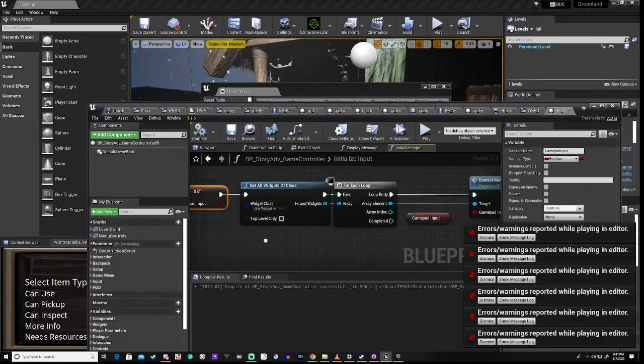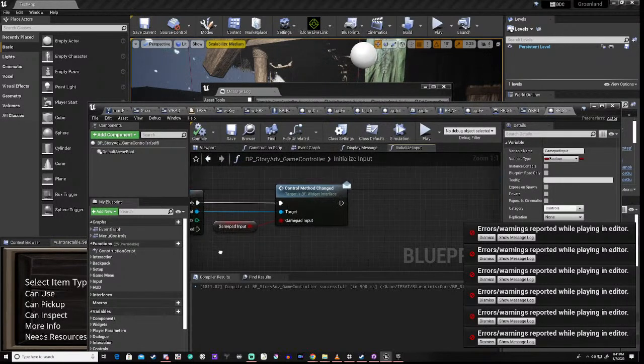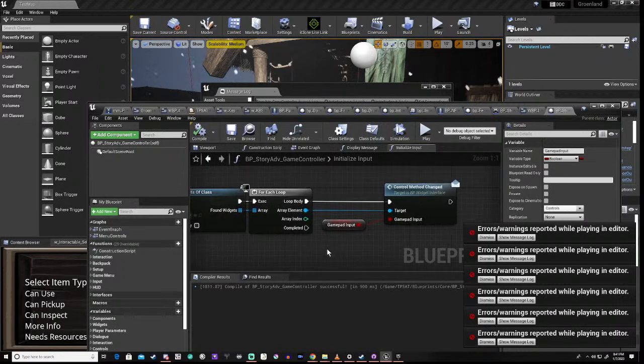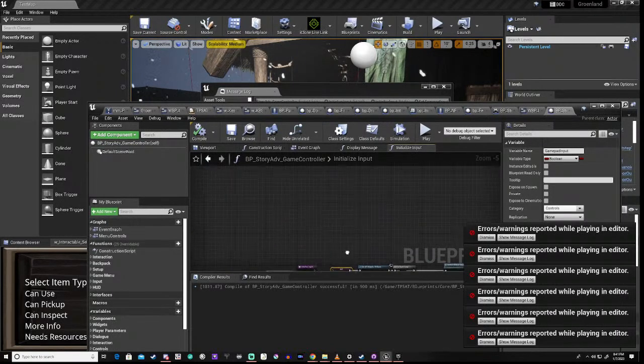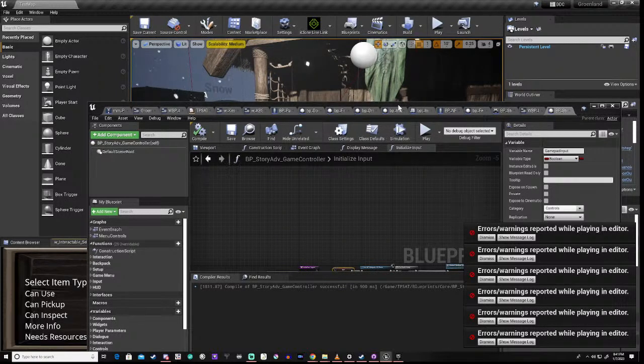Right, gamepad input. Alright, okay, whatever. I don't know why it's doing that. Because I don't have a gamepad in, well, I've got a gamepad in, but it's actually not connected. It's as if it's not connected.